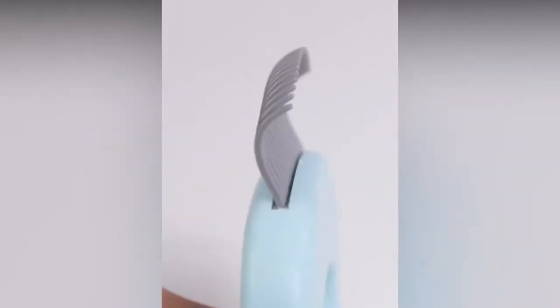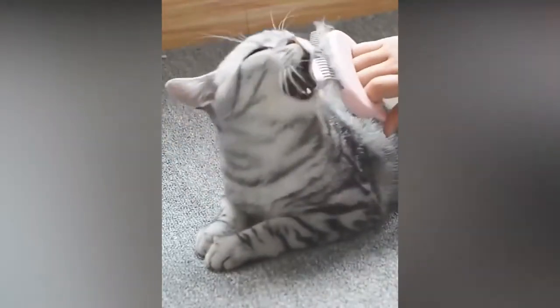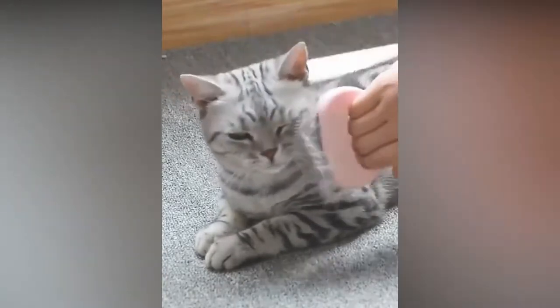Safe and durable material, made of durable high-quality material for a lifetime of use. Safe for all kinds of pets, can be used on small and large cats, dogs, and other fun-loving pets.